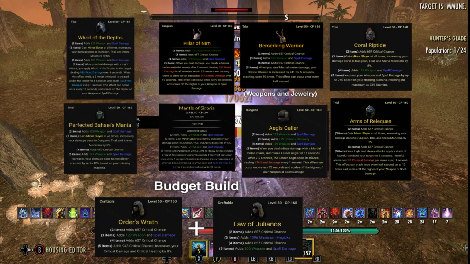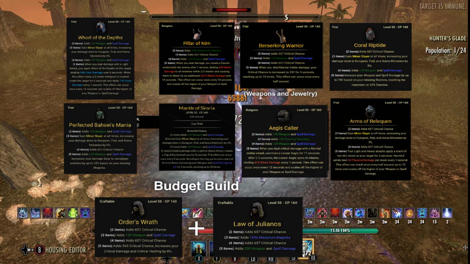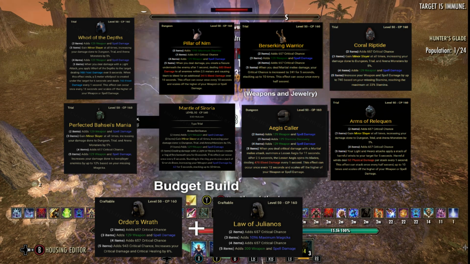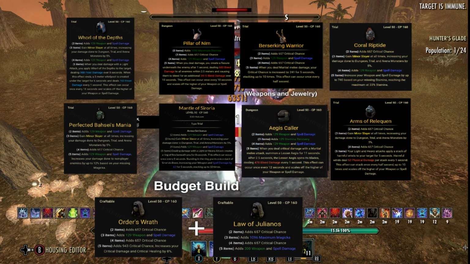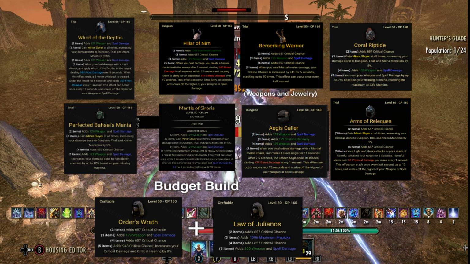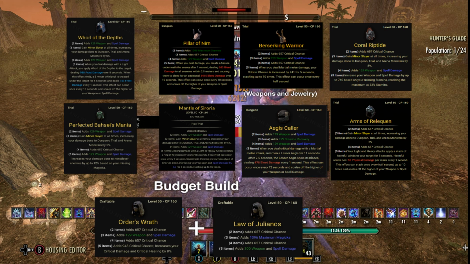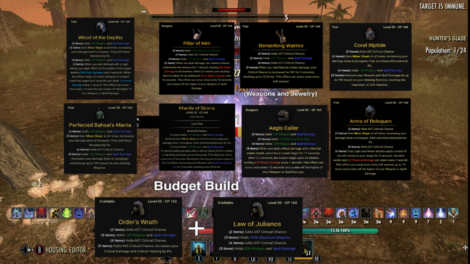So for gear alternatives, instead of running Whirl and Pillar, you can opt to run different sets. Some good sets would be Bosse is still good if you can control your Magicka. Sororia is really strong still if you don't mind being semi-stationary. Advancing Yokeda can work if you're using daggers. Coral Riptide and Reliquin for a hybrid build wouldn't be a bad idea either.